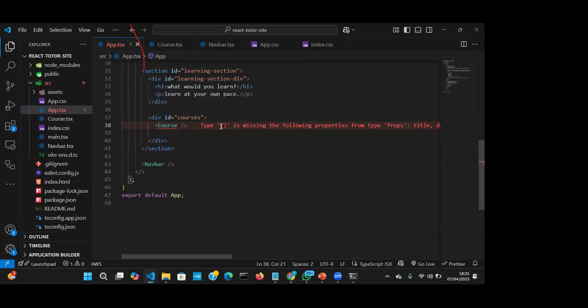So now I'm seeing an error here saying that type is missing the following properties. That means title and description. It has to be declared. So the title and description will now be defined as an attribute. I can now say, let the title be HTML, and let the description be, let me just type and say, learn HTML from 0 to mastery.